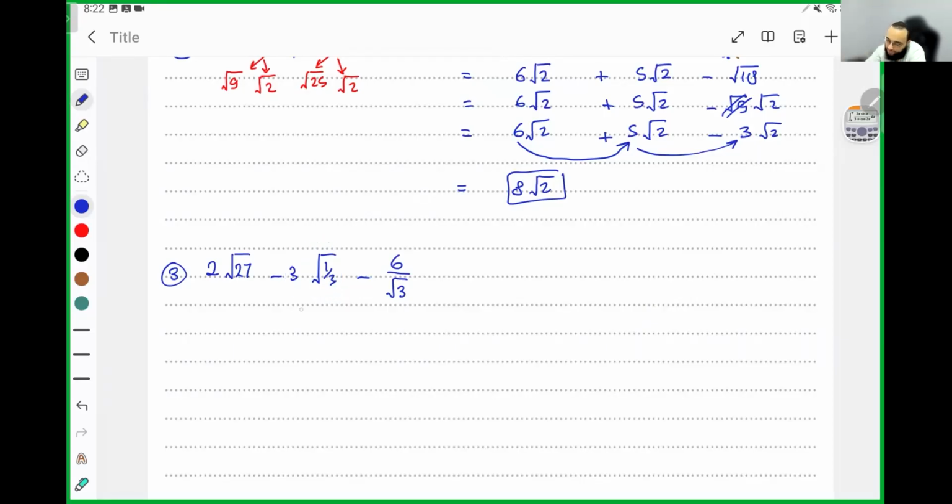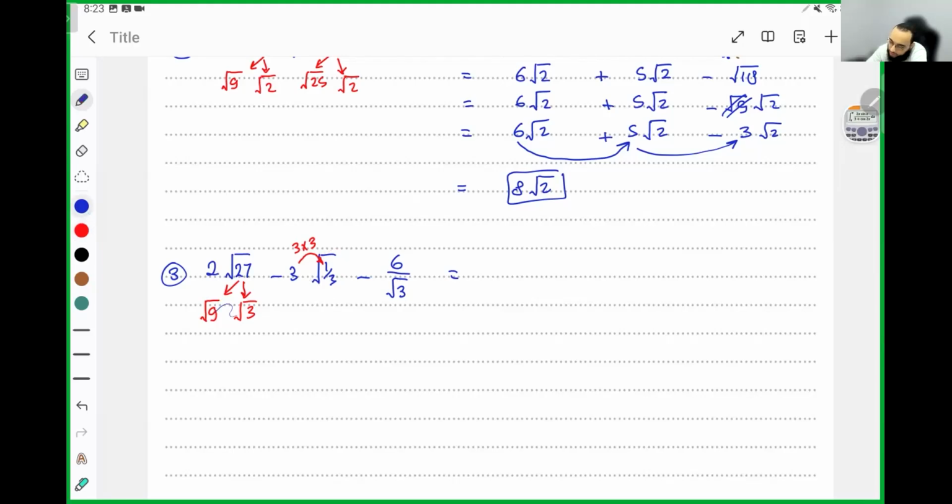Look at the question. How can you decompose root 27? 27 equals what times what? Actually, it's 9 by 3. That's it. What about this 3? How do I get it inside the root? If you want to get this number, which is outside the square root, inside the square root, multiply itself 2 times. Then it's going to be 9. 9 inside the root. Okay?